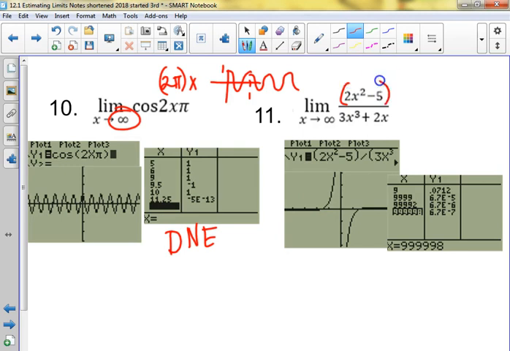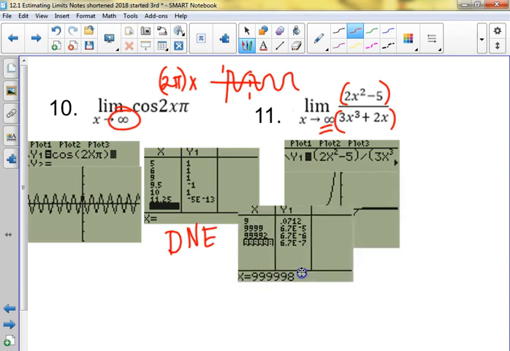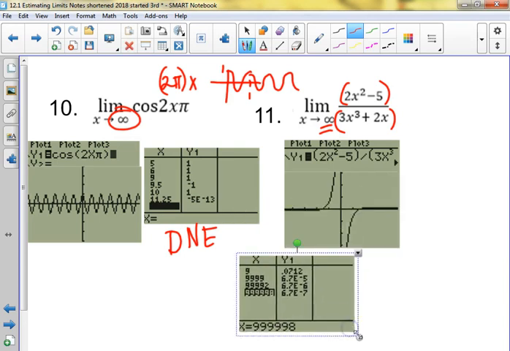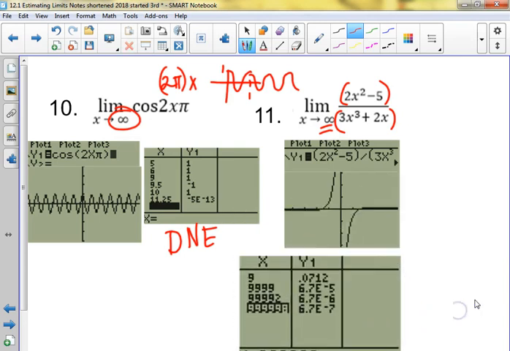Again, I typed it in with parentheses top and bottom, and it wants to know the far right end behavior. So I put really big numbers in. What do all these E's mean? Is 6.7 the answer? No, because 6.7 is basically 0.000067, and then it's 0.00000067, which is basically what? 0. It is approaching 0.